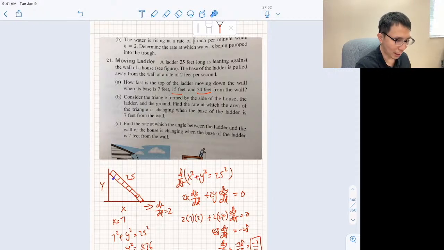And we want to see how much the triangle changes. Now, this has no application to anything. Why would we want to find a triangle inside of a ladder? It has no purpose. This is purely a hypothetical situation. So we want you to figure out what that is, right? Any ideas? We want to find out how fast the area is changing inside this triangle. So any ideas?